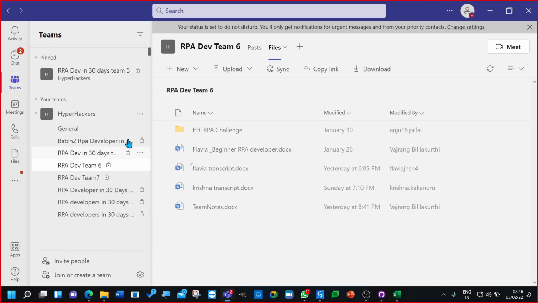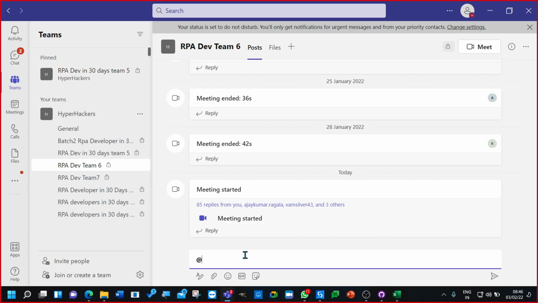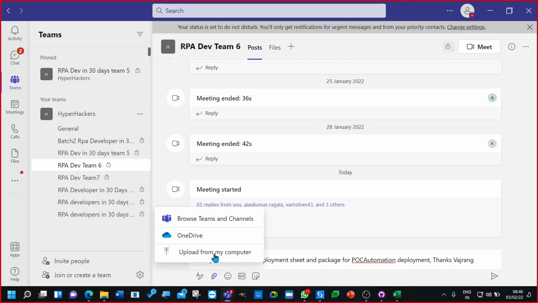In Teams, in Team 6, let me give a new conversation to Flavia: please use the deployment sheet and package for POC automation deployment. Thanks, Vajram. Along with this, I will add upload from computer.